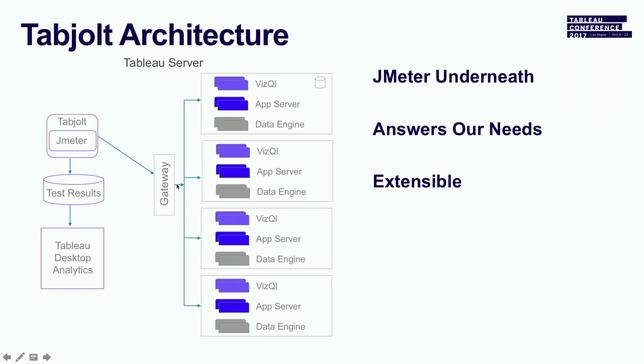And then the server will send the response back to TabJolt. TabJolt will process the response and save the results to the PostgreSQL database so that later on, you could use Tableau Desktop to analyze the results.